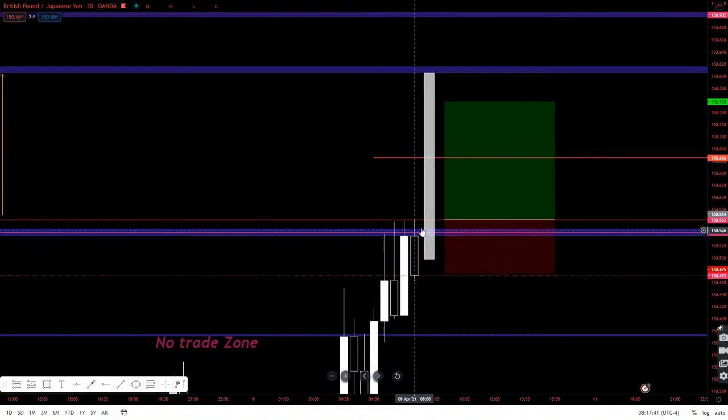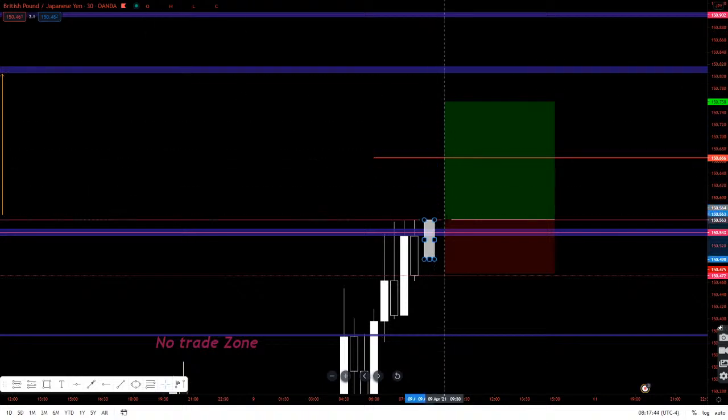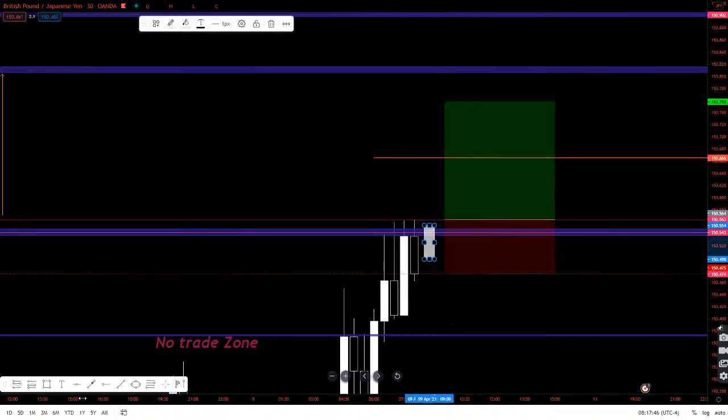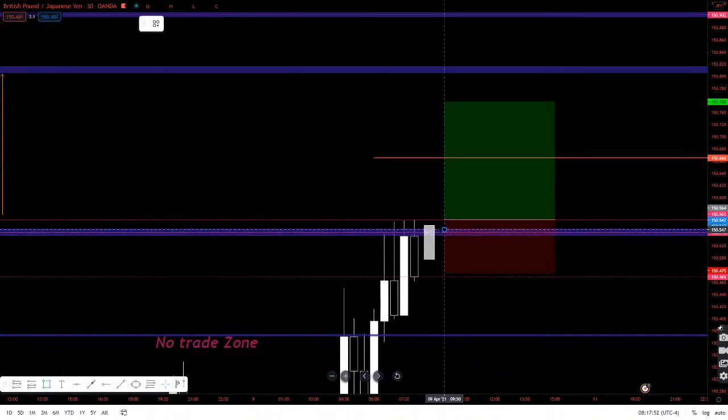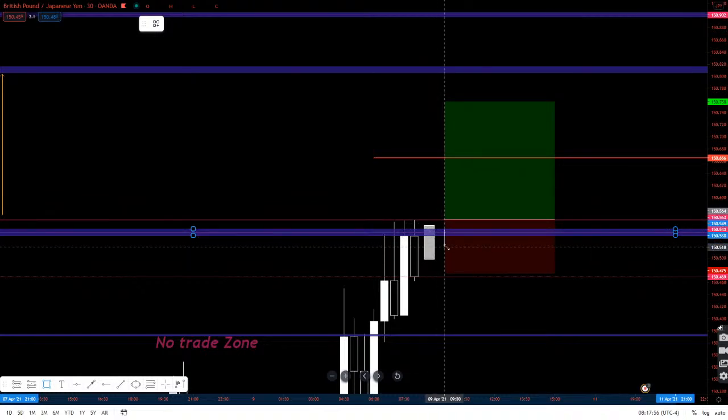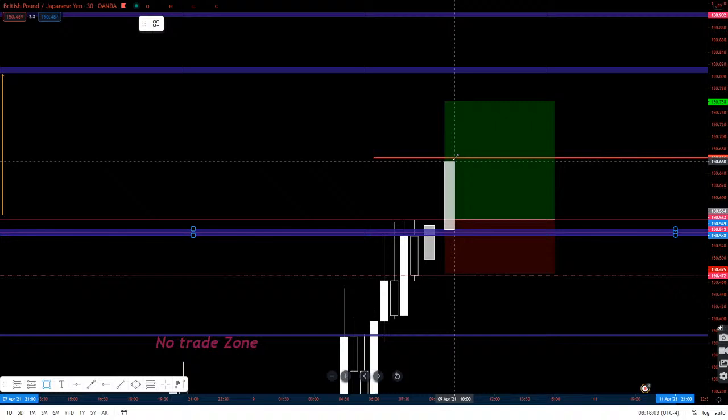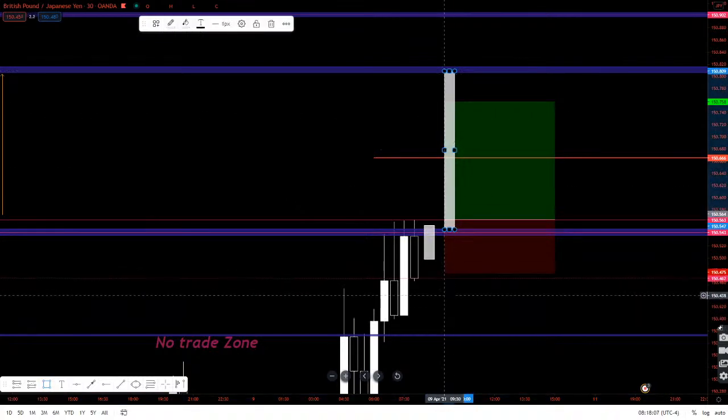So you need something to break and close above, and then you take the buy on the next candle. So just wait for it to create a lower wick. And as it flips and starts to break here, then you go ahead and take the buy and just ride the move up. Just like that. So this is what I am looking for.